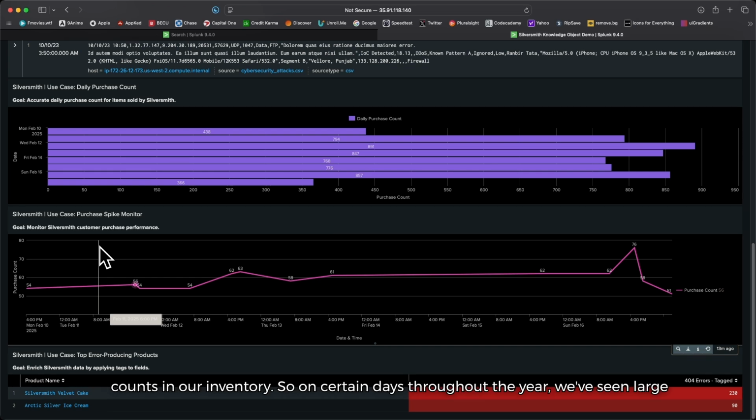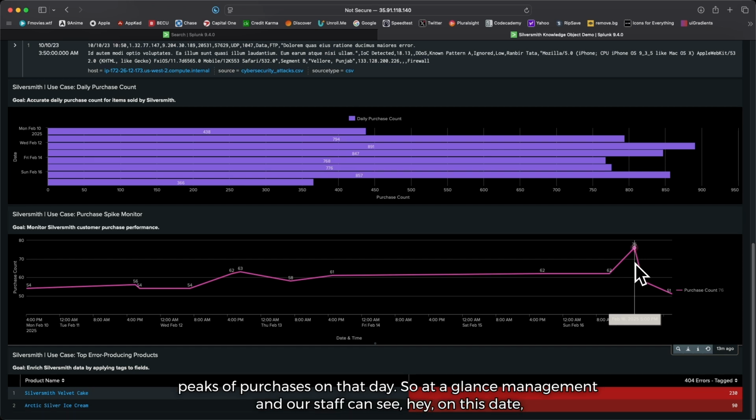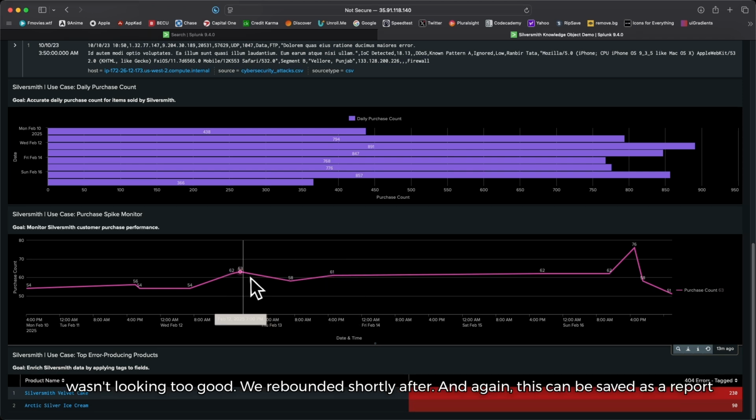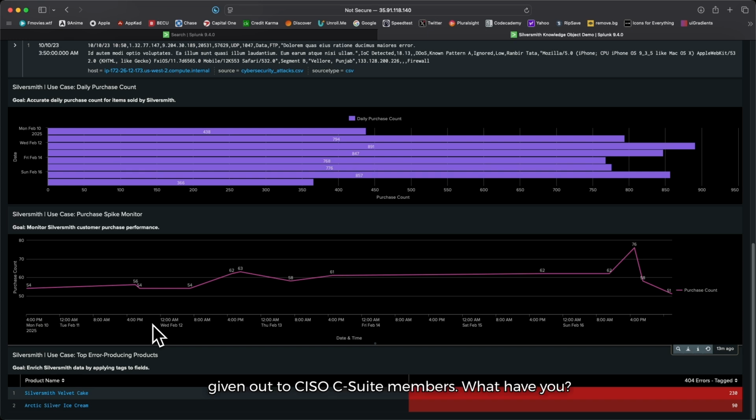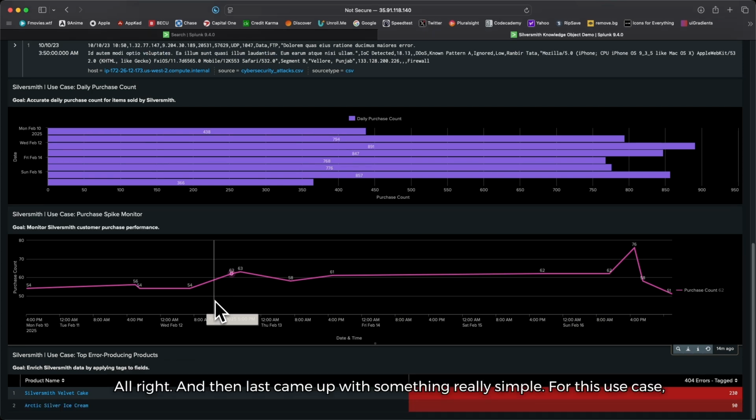So on certain days throughout the year, we've seen large peaks of purchases on that day. So at a glance, management and our staff can see, hey, on this date, wasn't looking too good. We rebounded shortly after. And again, this can be saved as a report, given out to the CISO, C-suite members, what have you.